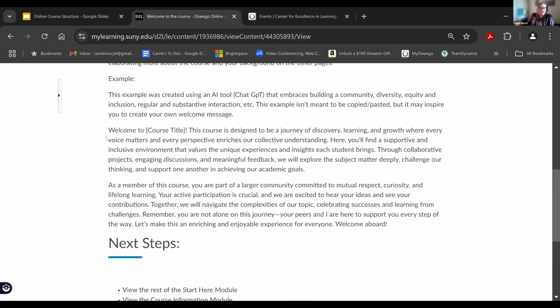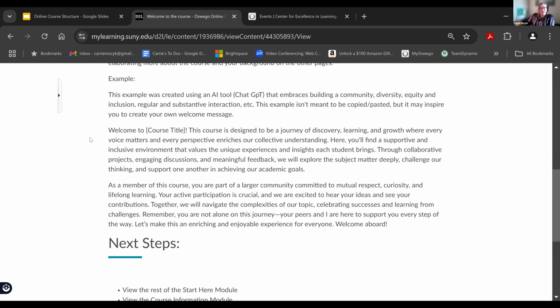So I used AI, ChatGPT, to talk about that. And this version embraced building community, diversity, equity, inclusion, RSI, all of those types of things. I don't want you to copy and paste this. I just wanted you to read through it and see what direction you could go as a welcome message to the students.